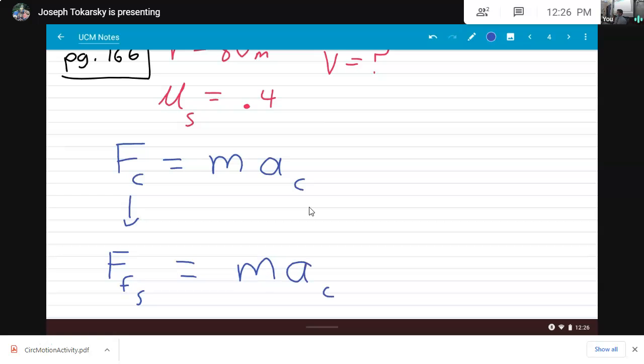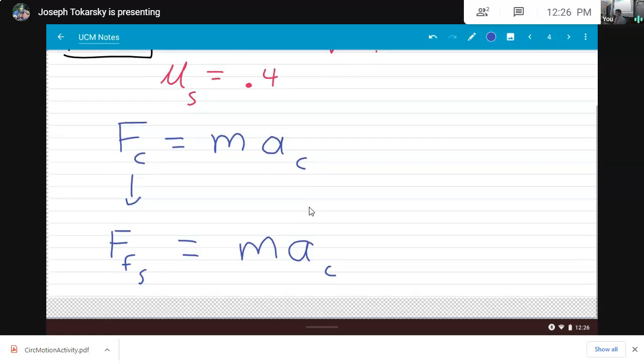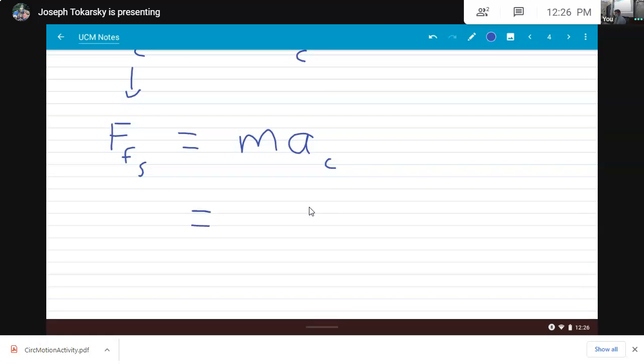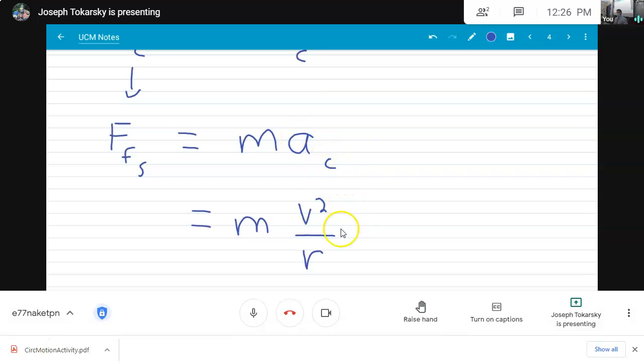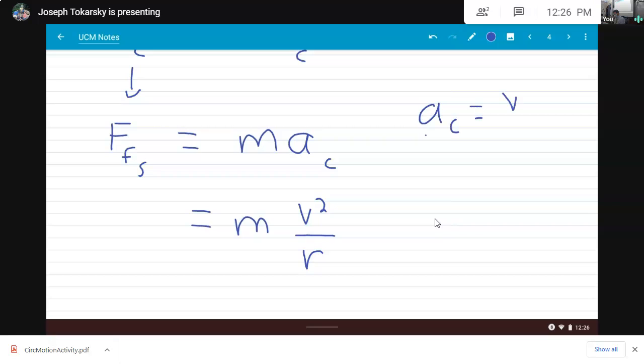That still doesn't really help me because I still don't have a v to solve for. So I'm going to make some more formula substitutions. Remember we said the core formula for centripetal acceleration is v squared over r. So all I'm doing is subbing that in here. I'll just write it off this side to show it more clearly. That's one of our new formulas. So if a_c is here, I could sub all that in there, and that gives me this. Everybody with me?